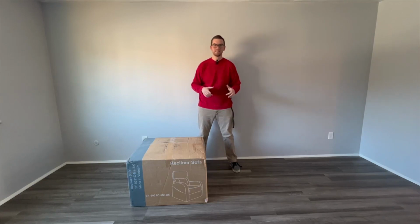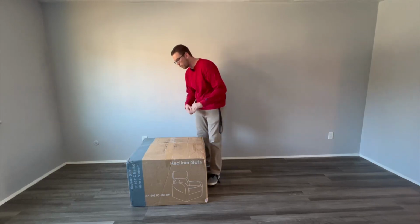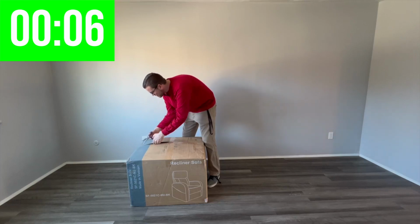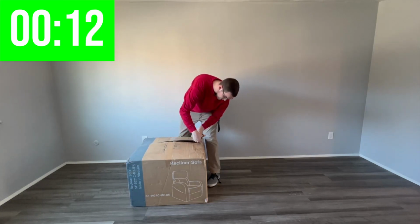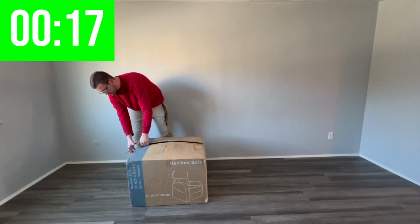Let's take it out of the box. And I'm just going to time myself as I'm building it to show you what you can expect when you receive this as well. The first thing I do want to point out while I'm unboxing this is that this box here is over 50 pounds. So you do want to make sure you have a second person to carry this and bring it to whatever room you're going to be assembling it in, because it is quite bulky for one person to do by themselves.